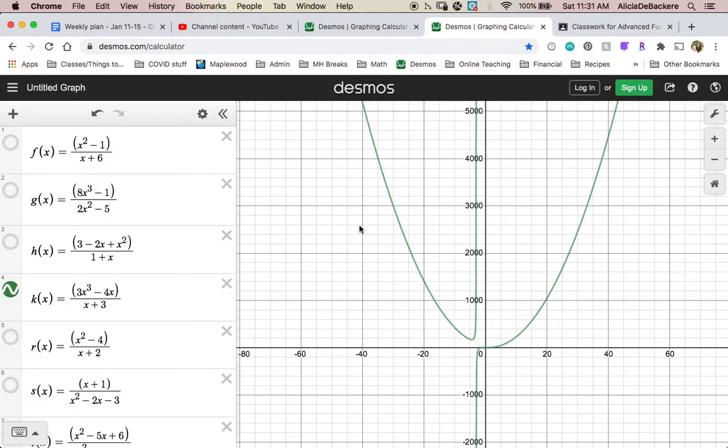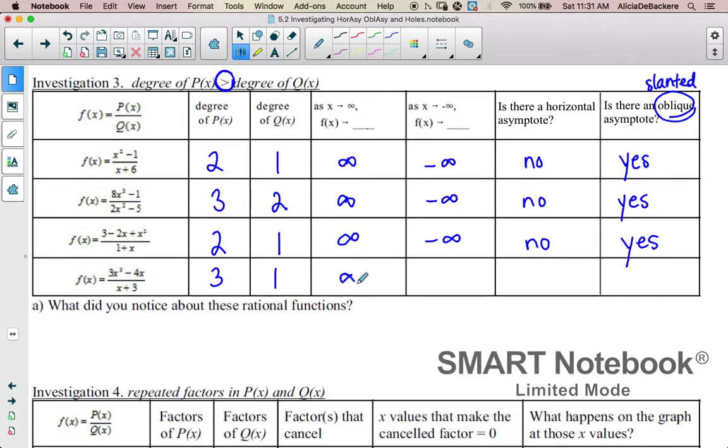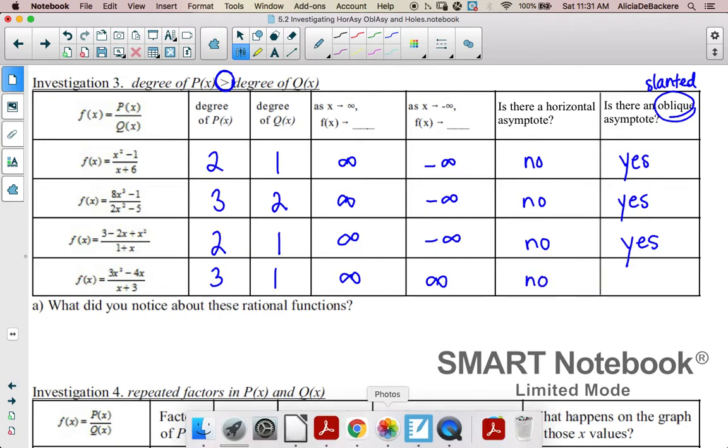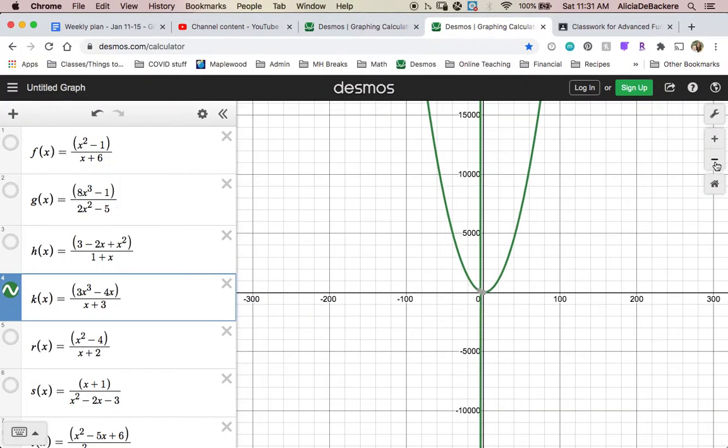Again, the question here is what's happening as I move to the right side of the graph. And hopefully we can see here as I move to the right, it is getting closer and closer to positive infinity. But the same thing's happening on the left here. So I'm seeing positive infinity on both sides. Again, that means that there cannot be a horizontal line between those. So there is no horizontal asymptote. But what about an oblique? Is there a straight line connecting those two sides, the left and the right side of the graph? And no, there is not.